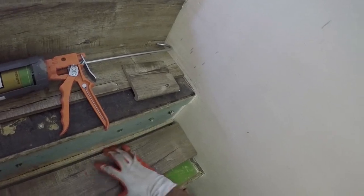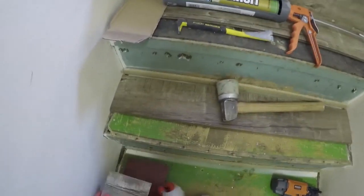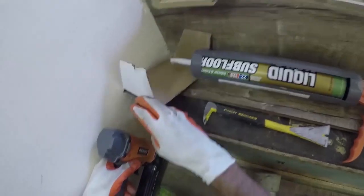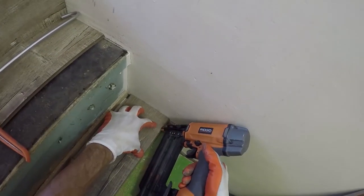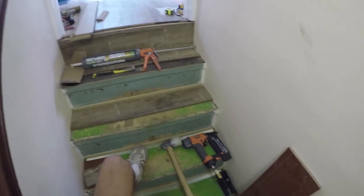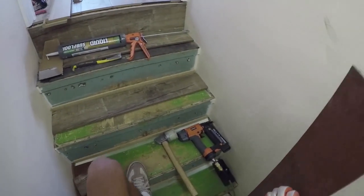From the other side. Yep. So now, one here, the very edge, one here. Of course, I'm doing this, and I know nobody's gonna walk on them for 24 hours. If you do have traffic or anticipating traffic, you should definitely put more.